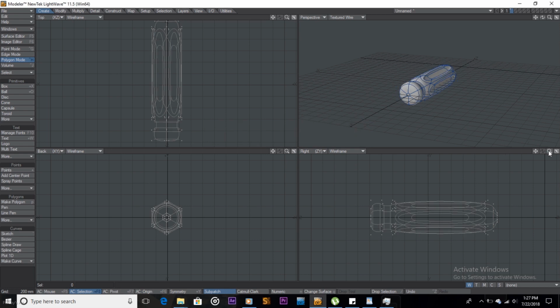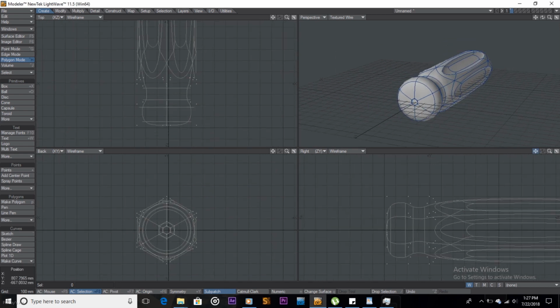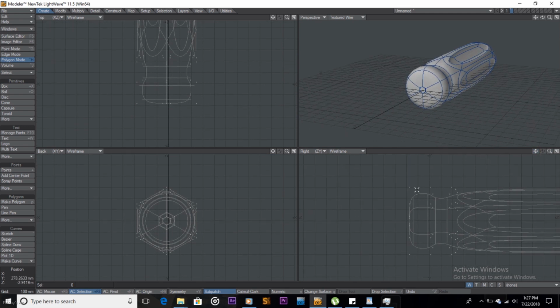Okay, so we have this roundish thingy. So how to get rid of all these roundish thingies? We're going to select, while in polygon mode, like all these. E for extender, question mark, space, and question mark to deselect. Okay, so even here I want this corner to be sharp, so E for extender.